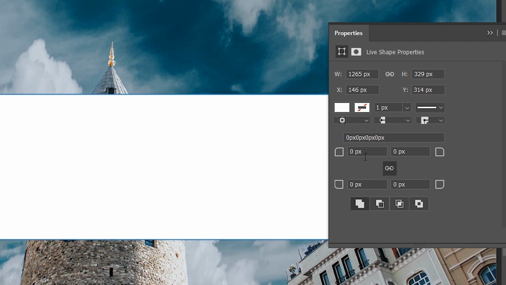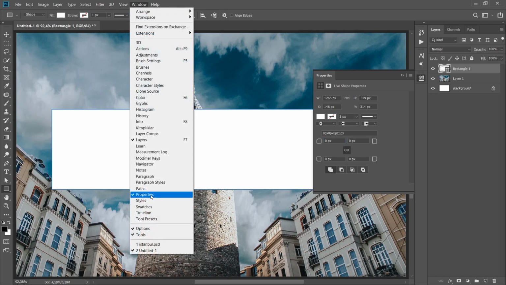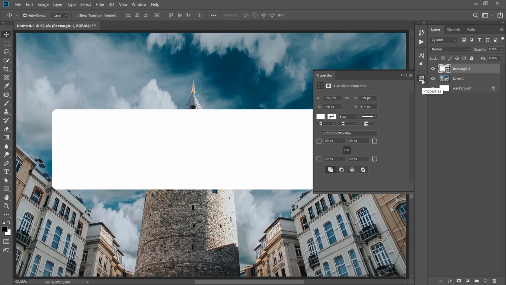I'm going to use the Properties panel to give rounded corners to a rectangle that you have drawn, but you can also use the Rounded Rectangle tool here if you like. This is where I'm doing the round part of the rectangle I've already drawn. If you don't see this, you can find it in the Properties panel under the Window menu. So here it is. Let's make it 20. Yes, it looks good like this. You can change these values after you have written the text if you want. I can close the Properties panel. I'm not interested in that right now.